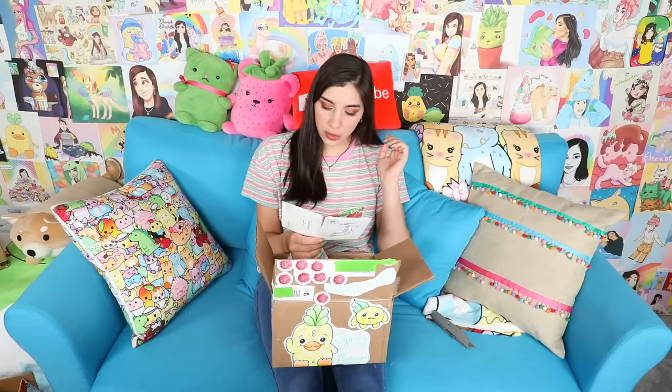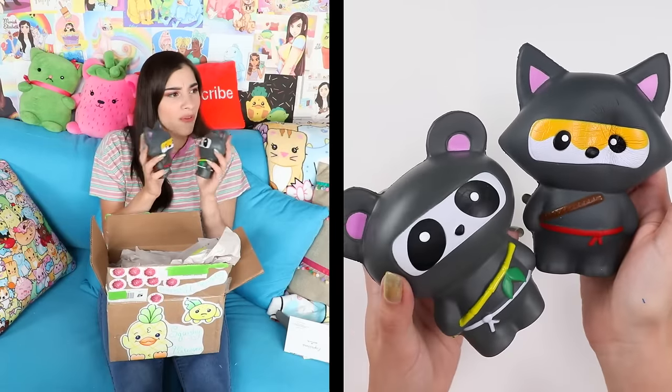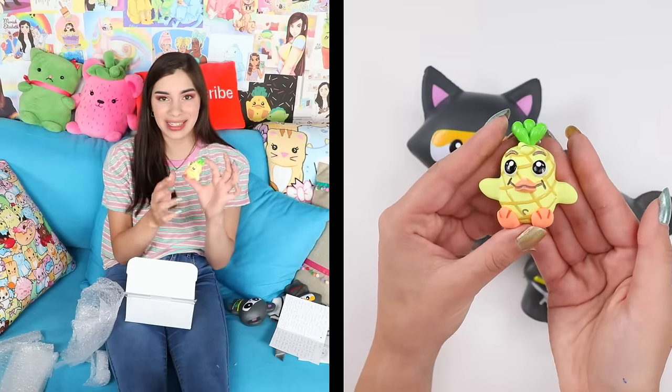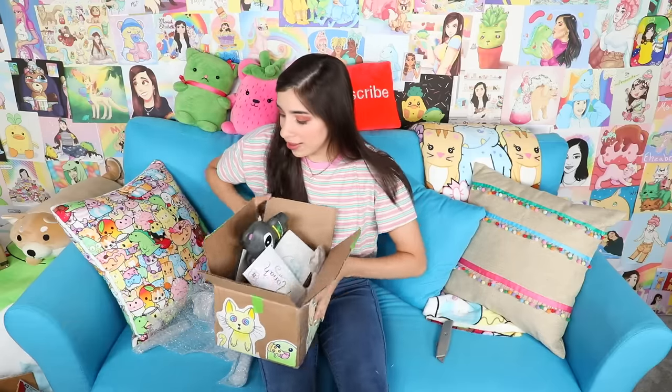Hi. I got these two ninja squishies brand new. Oh my gosh, they smell fresh. That is so rare. There's no hair stuck to them. I don't see any weird substances splattered on them. I've definitely seen these. I don't know if I have them. I don't think I do. Possibility here though. Oh my gosh. Wow, you're very talented. This is so detailed and clean. How did you do this? Thank you so much, Bailey, for the package.